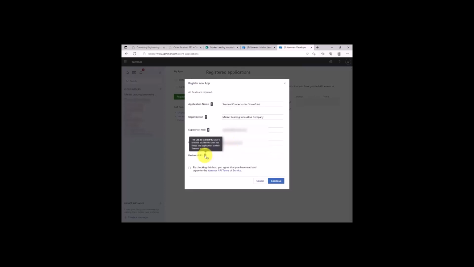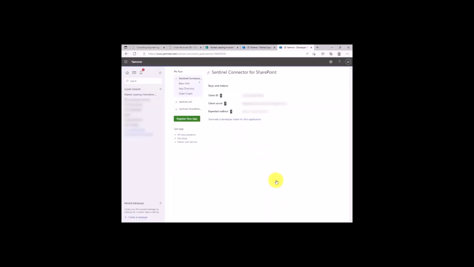Might as well put in your actual information though. This sounds confusing, but don't worry about it. That doesn't really happen. So again, you might as well put in your company website, for instance, but actually here you're going to need to put in the HTTPS. Website doesn't have to have the S, but if it does, might as well use it. Agree to the Yammer API terms of service, pretty standard. And then click continue, and here you go.